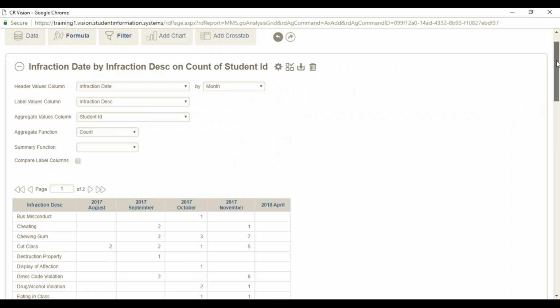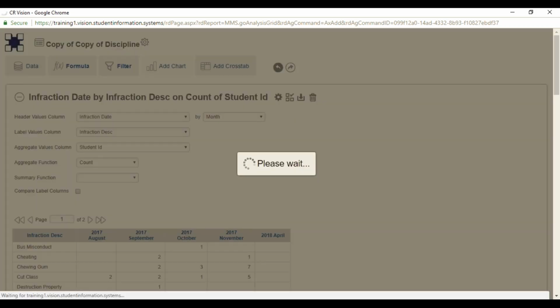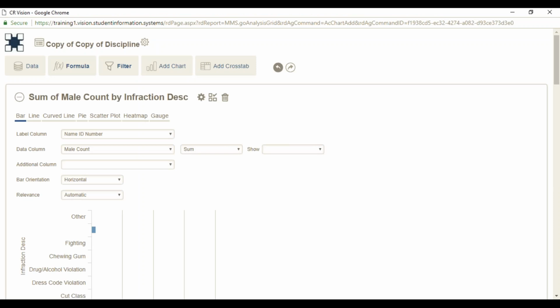The next thing we're going to do, keeping an eye on the time, is add some charts. I clicked on Add Chart, and we are going to start with a pie chart.